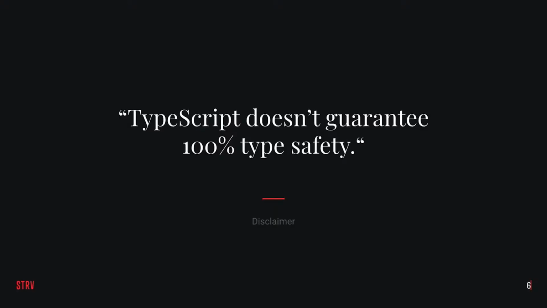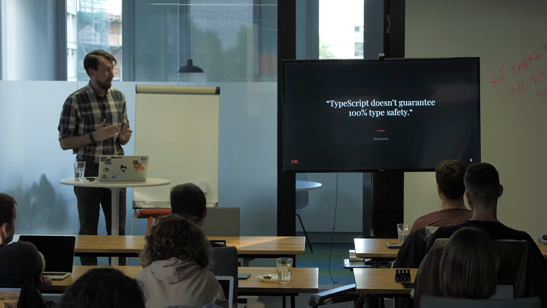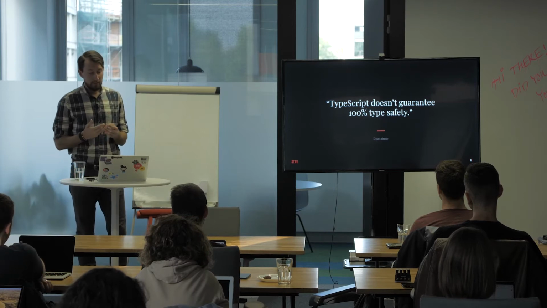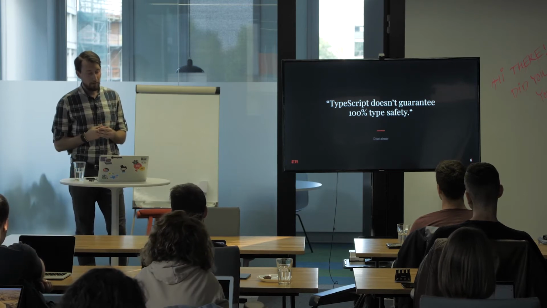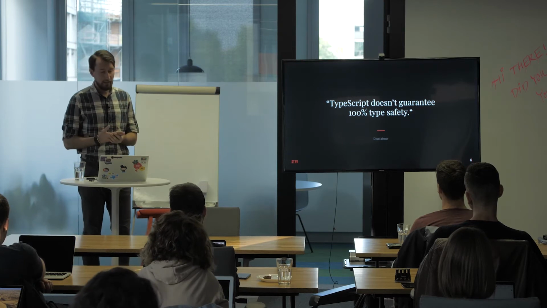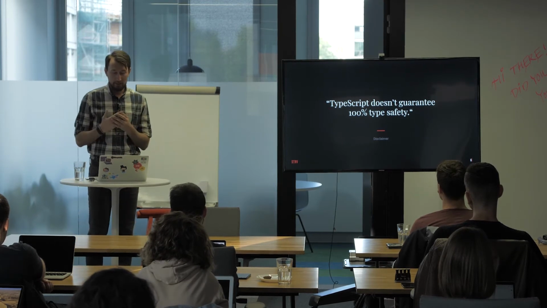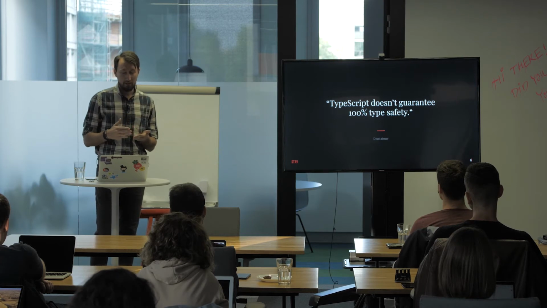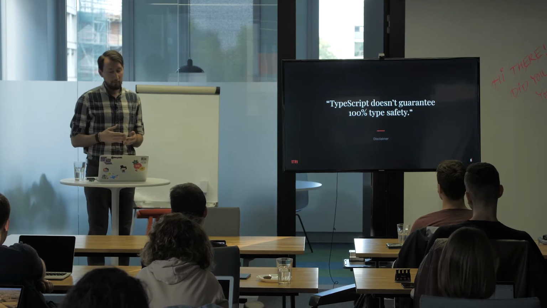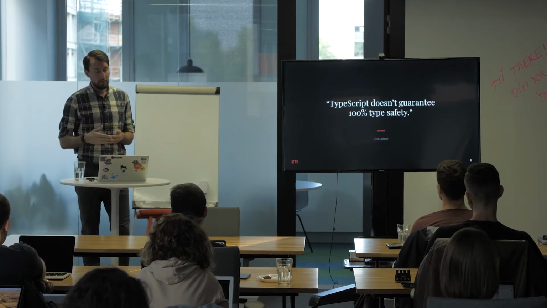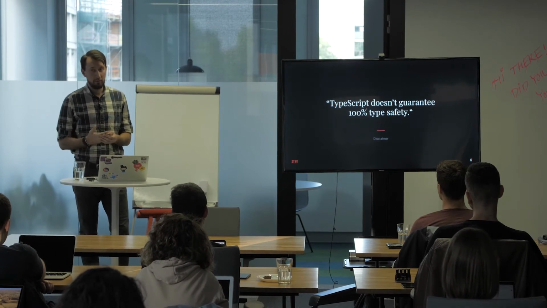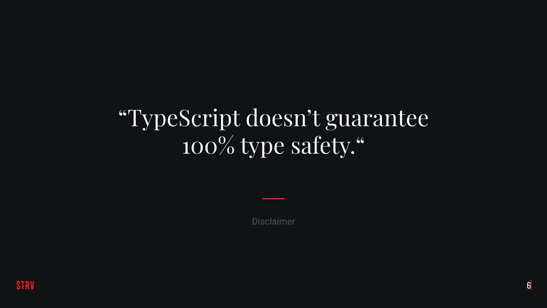And before we start, there is one disclaimer that I wanted to mention: TypeScript doesn't guarantee 100% type safety. The types we have are sort of imaginary, they're user-defined, and that means if when defining types you make an error and, for example, say that something is a number when it's a string, then the TypeScript compiler will believe you, but if the actual value doesn't match the type, everything will break. So we have to be very careful when defining our types.